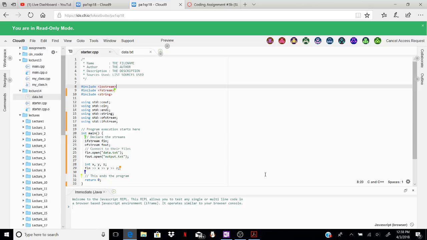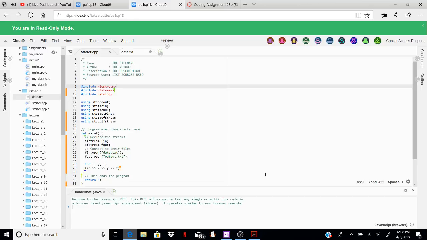Which basically means that it is going to your file. It is picking the first thing to white space, and it's putting it into the X variable. So 3 will go into the X variable, and then 6, because 6 is the next thing to white space, will go in the Y variable, and 2 will go into the Z variable. I'm only pulling in 3 values, so 5, 8, and 1 are still in the file. And if I pulled more values in, then it would pull in 5 or 8 or 1.